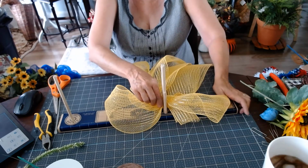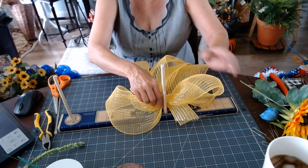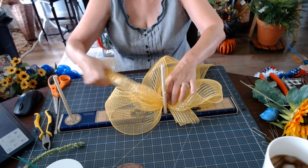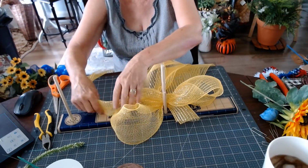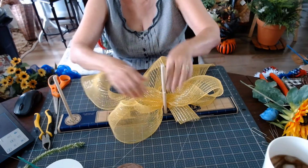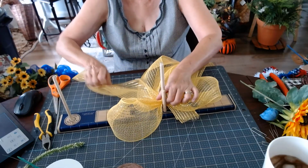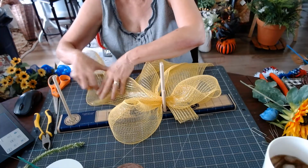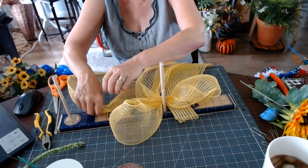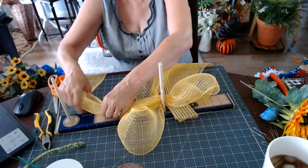So yeah, once it's stretched out, it's to seven. But when it comes back up, it'll lose about an inch just because we stretched it out. So again, we're going to go to that seven. And you can twist it if you want. You don't have to twist it, but if you want to, you can, just like you do ribbon. And again, we're going to measure out to seven. About seven here.